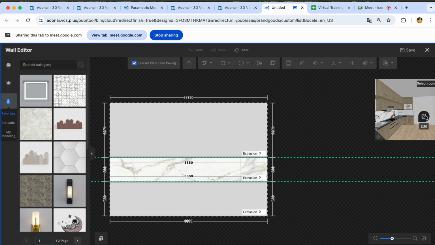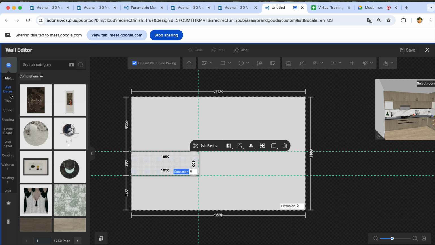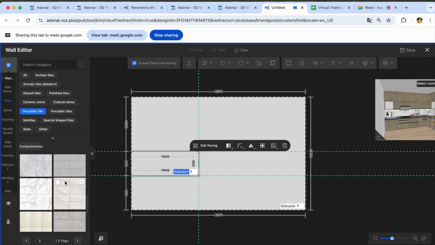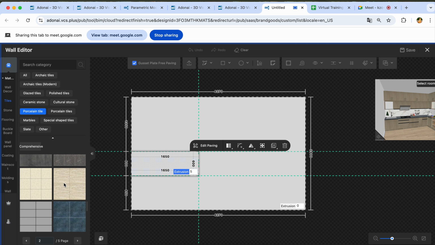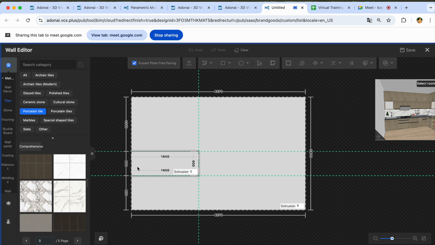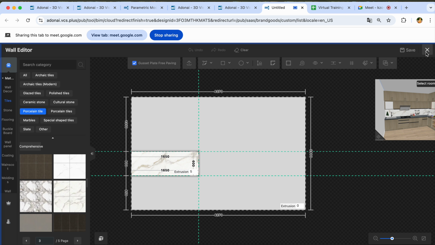So let me have this wall editing here. So tiles, right? So some porcelain tile. So yes, this is the same I have pasted. So yes, same ID. Save.